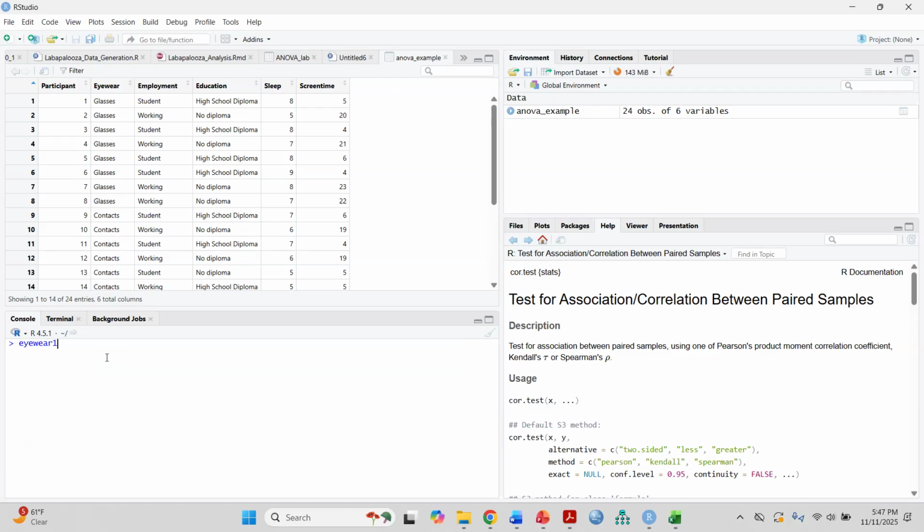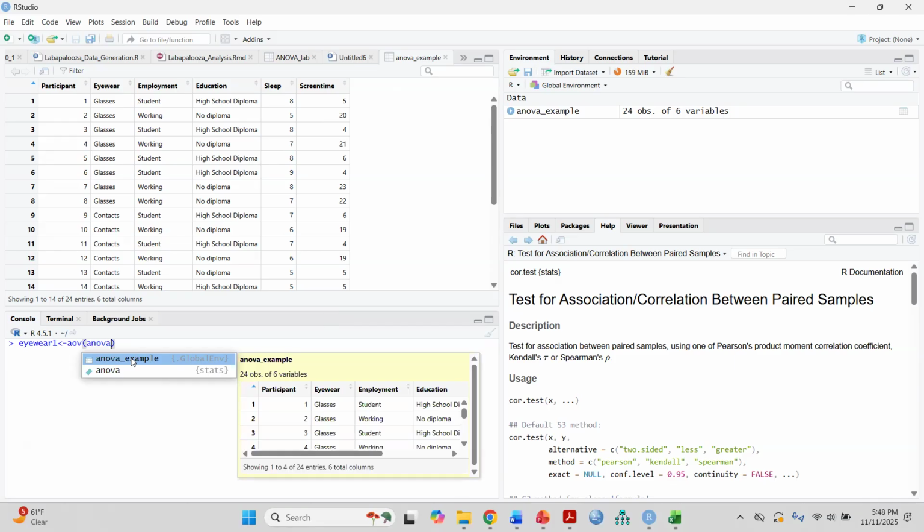And then you put in basically a little arrow like this, okay? The less than sign and then the subtraction sign. And then you're going to input the function for an ANOVA test, which is called aov. Within aov, you put some parentheses, you need to specify your dependent variable and your independent variable. So the first thing that I'm going to do is my dependent variable, which in this case is going to be screen time. And to specify screen time, you need to basically start typing in the name of your data frame. In this case, it's called ANOVA underscore example.